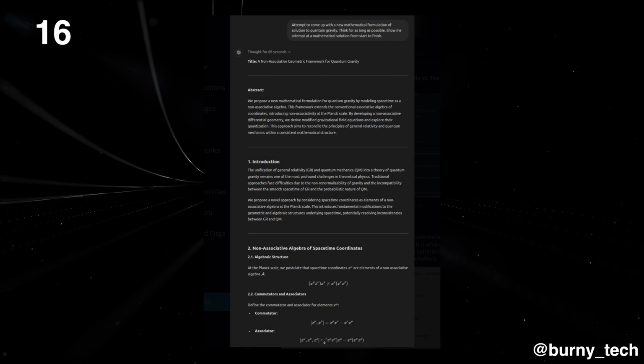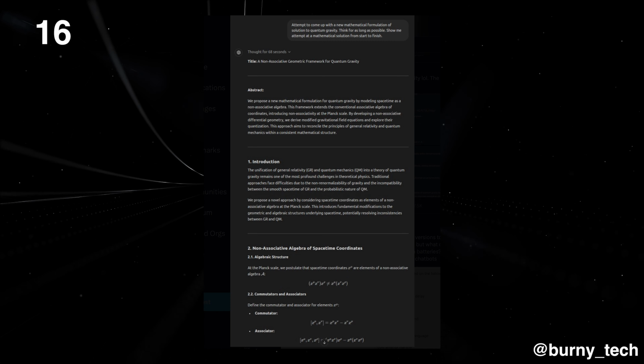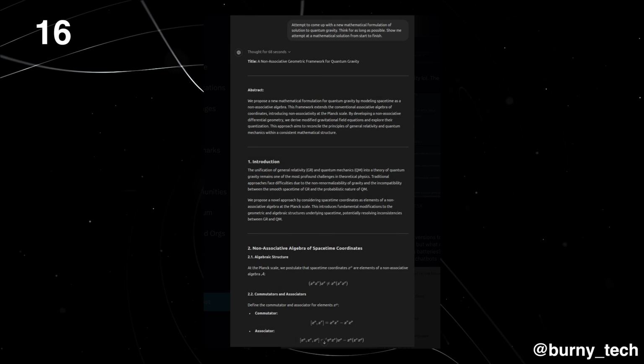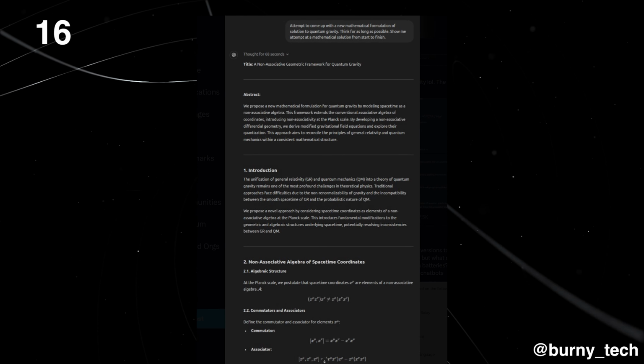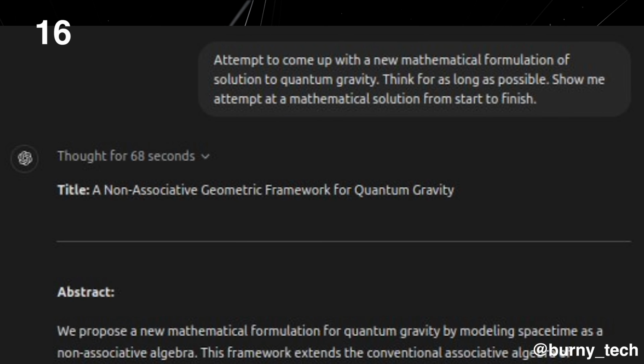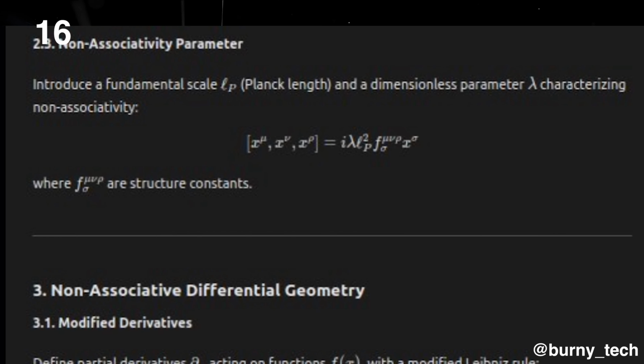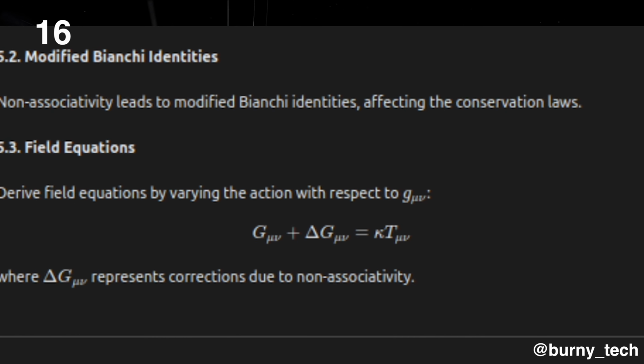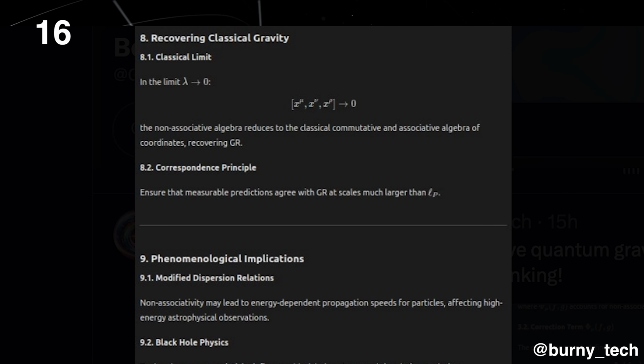So now for the more esoteric part, let's be honest, it's not an OpenAI test if people aren't trying some wild requests. One user asked the model to come up with a new mathematical formulation for quantum gravity. They wanted the model to think as long as possible and present a complete mathematical solution. So here's what it replied with. It looks pretty abstract, right? I mean, why ask this kind of question?